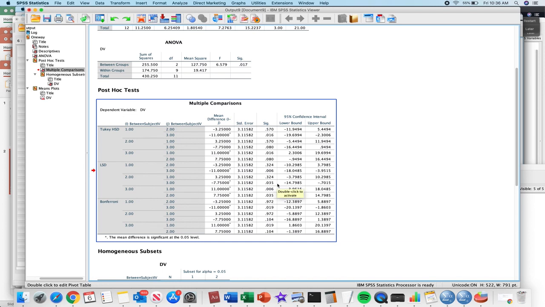So when I run the 3 tests, I get 2 significant differences and 1 non-significant difference. So group 1 versus group 2 is not significant, but 1 versus 3 is significant and 2 versus 3 is significant. So those are the results we get when we just do the LSD. I guess now you're like, shoot, it doesn't report my t-test.